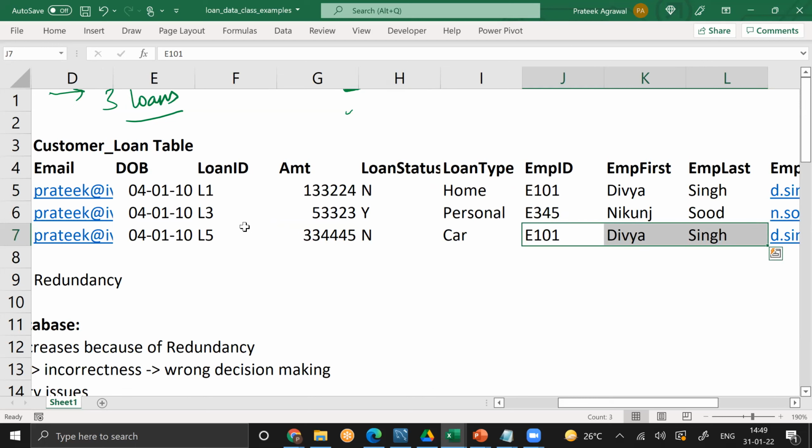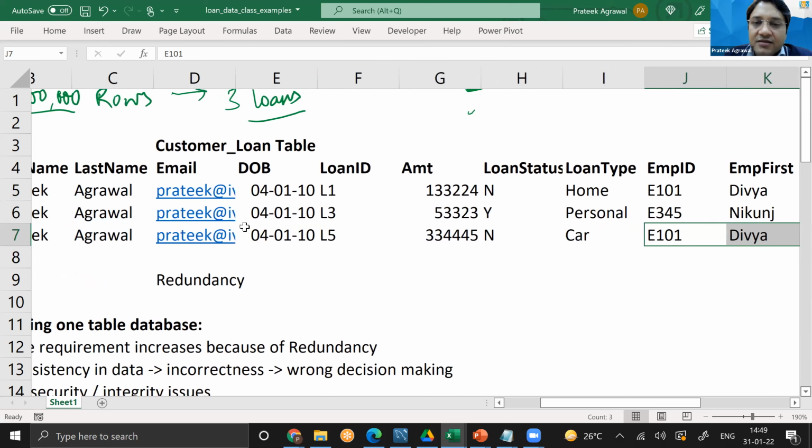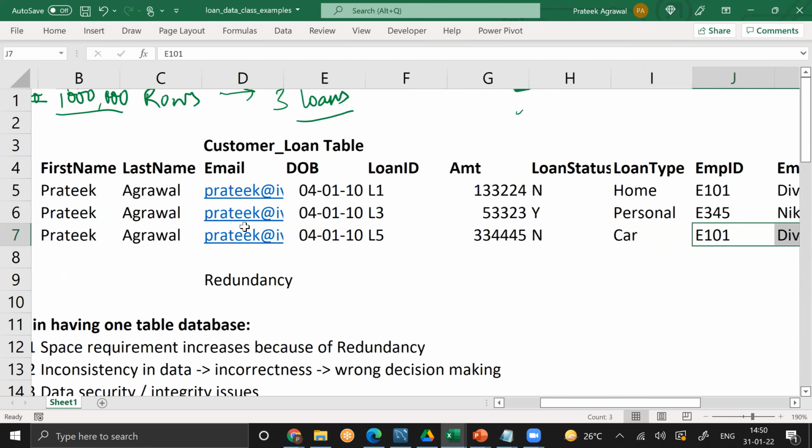Yes. In order to avoid this situation, we do not like to create a single table to manage multiple categories of information in a database, right? So what we end up doing is dividing the database into multiple tables. Now, in this particular situation, how many tables should we really have? 3 of them.